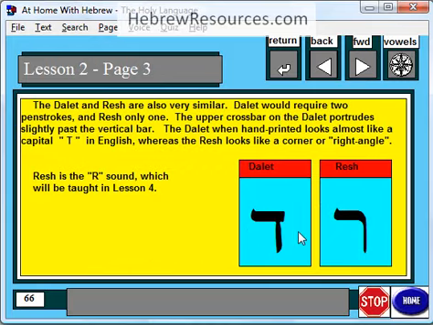Dalet is very similar in appearance to the letter Resh. The big difference here again is one is totally rounded. Resh is round, and Resh is also similar to the word Rosh, which means head. Where Dalet, think of more like a door. You have a door post, and then you have a lintel on the top of the door. So there are always two different lines here, like two strokes of the pen: you would draw the top of the Dalet, then pick your pen up and draw the other line. Where Resh is one smooth, long stroke of the pen.